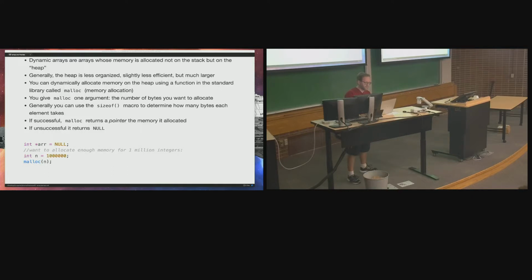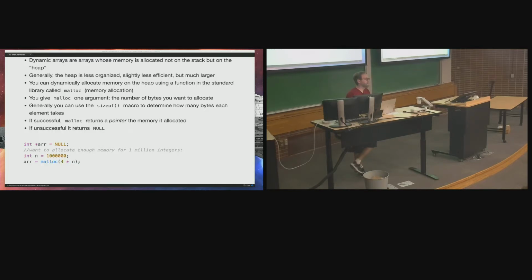What about this? arr is equal to this. This is my first attempt here. Malloc returns a pointer, so I'll put that into arr. That's fine for now. N, how many? What does malloc want to know? It doesn't want to know how many integers you want. It doesn't want to know how many doubles you want. It wants to know how many bytes you want. So by writing this code here, I've asked for 1 million bytes. Is that going to cover 1 million integers? Nope. How many bytes do I need if I need 1 million integers? 4 million, right? So again, should I do this?